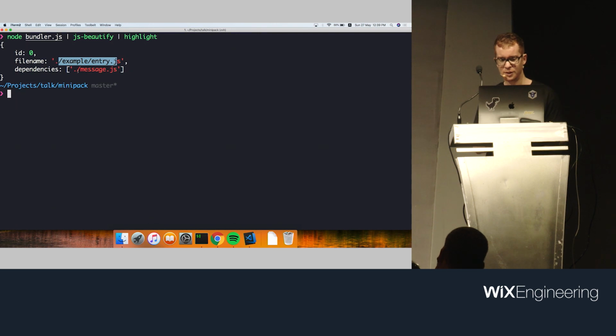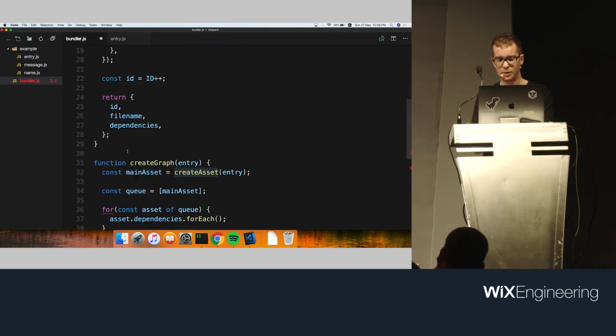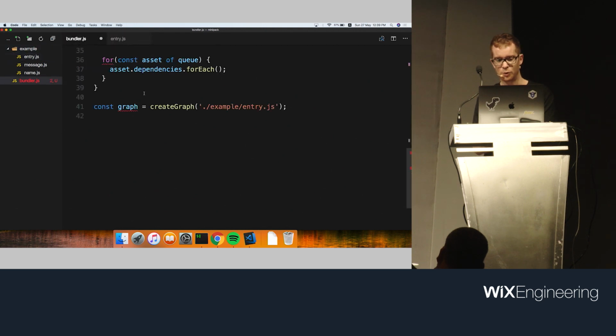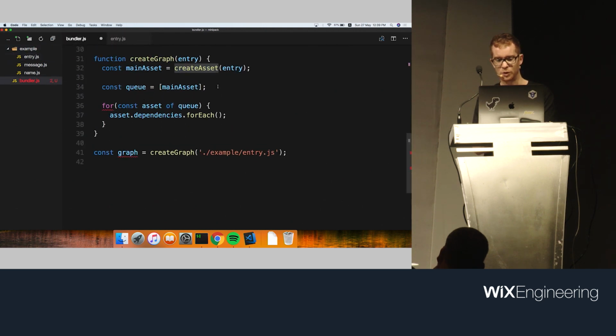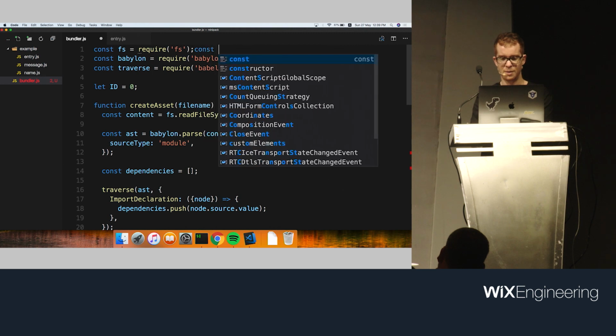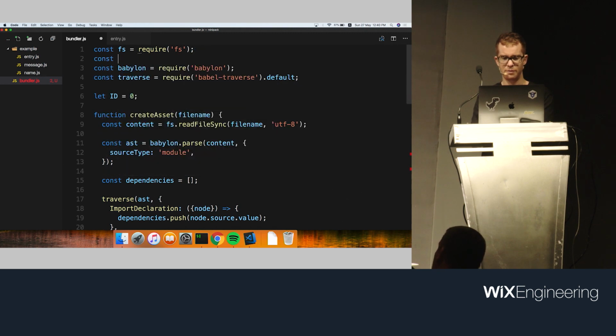And if you take a look, this is just a relative file path, so I'll need to somehow turn it into an absolute file path. And this relative file path is relative to where the file importing it is located, which is the example folder. So to resolve all of those relative file paths, I'm going to bring in another node module called path.